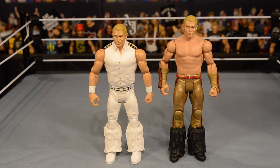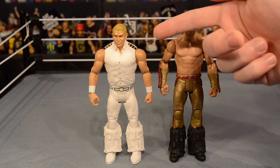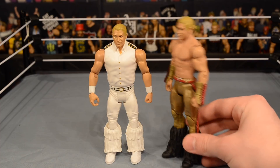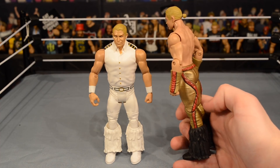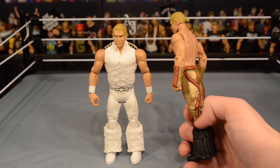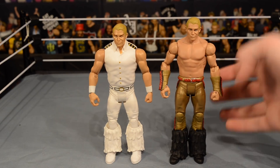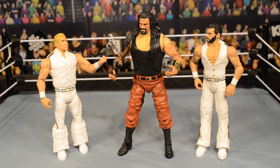Here we have Tyler Breeze right next to my previous Tyler Breeze, which in my opinion is the best Tyler Breeze Mattel has made so far. This thing really should have been an elite — there are some amazing details on there. Between the gold Tyler Breeze and the Fashion Police one, the gold one is pretty good. I love Tyler Breeze a lot — he's a fellow Canadian and a very underrated wrestler. He was great in NXT. I just love the molded-on tassels, armbands, gauntlets, and the gold, black, and red color scheme. Very nice.